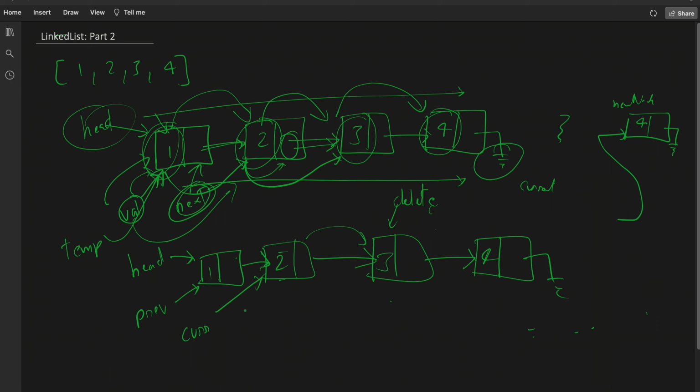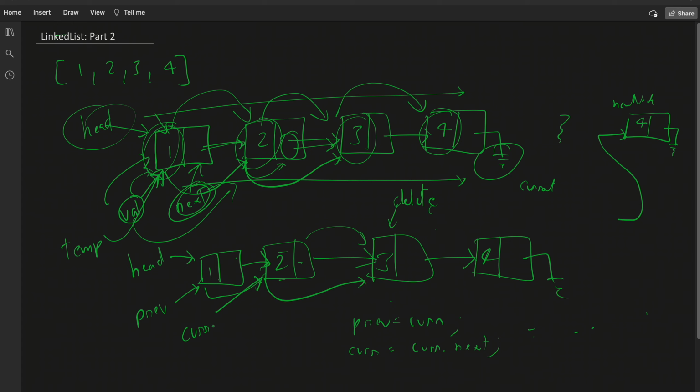So what will happen is, we'll check whether the current dot value is equal to the value that we received, 3. No, it is not equal, right? So we'll say previous is equal to current. So previous will then point to current, that is 2, and we'll say current is equal to current dot next. So current will point to current dot next, which is pointing to 3, so current will move here.